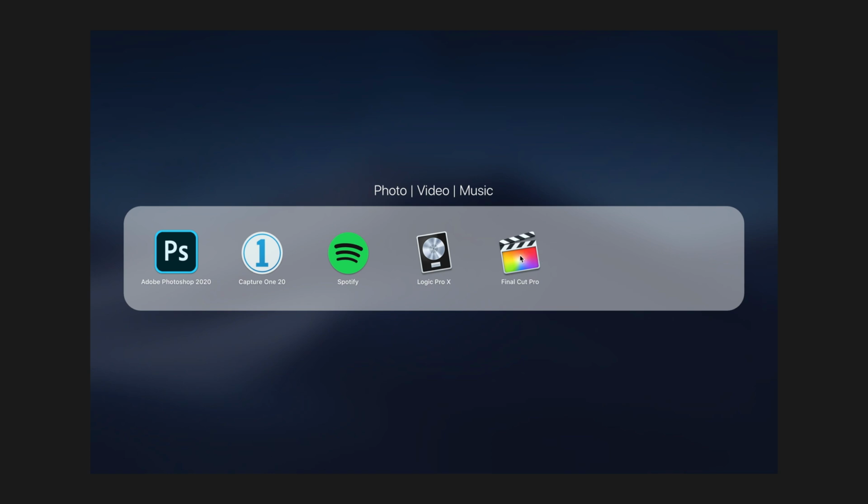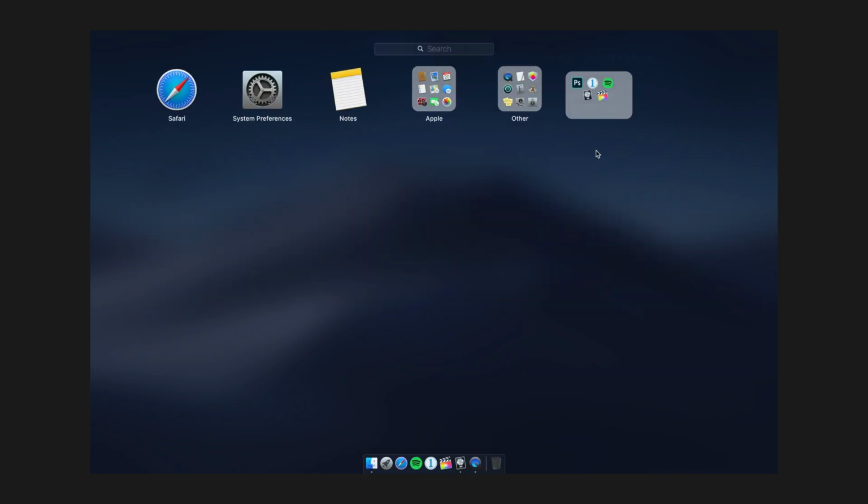Also, it's a one-off payment as well. So when you buy it, you have it forever and you get all the updates as well. It's the same with Logic Pro as well. So I think Final Cut Pro is £300 and Logic Pro is £200. So, you know, 500 quid's worth of stuff next to each other in there, but it's a worthy investment and you'll have it for the rest of the time you're using a Mac operating system.